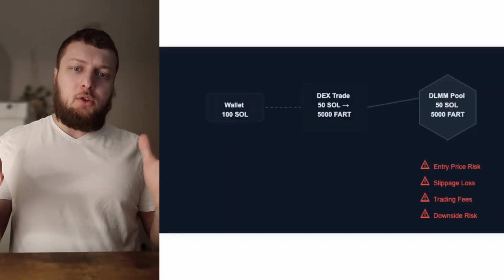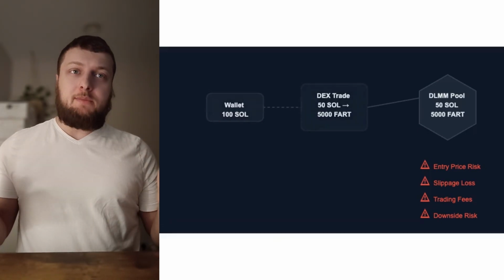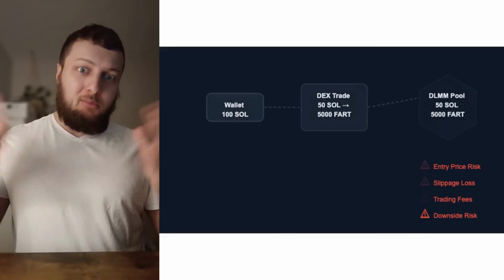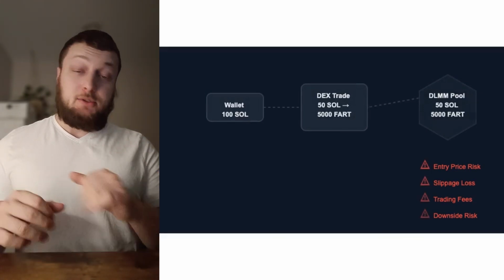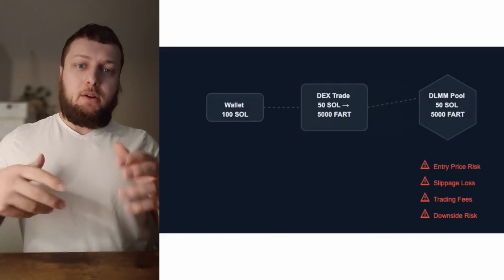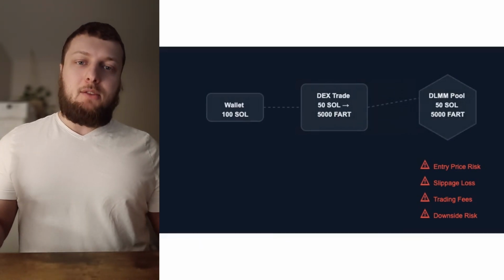When you do that, you're immediately exposing yourself to a couple of different things. First of all, exact entry risk. When you go and buy a token on BullX or Jupiter, you're buying it at an exact price. So that's the very first thing. Next, there's the slippage losses. Whenever you perform that trade, there will be some slippage involved with it.